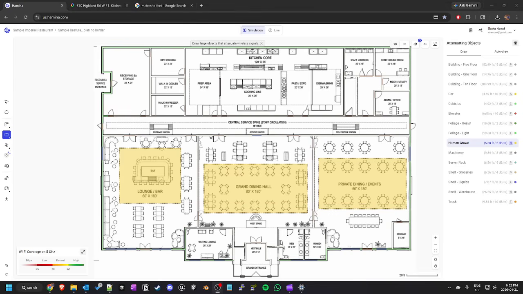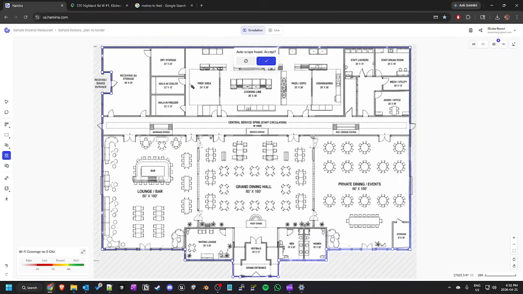Once you have those elements in, the next thing you need to do is gauge what areas you think, okay, I don't need to really worry about. These are areas you don't want to concern yourself with Wi-Fi coverage. For example, let's say in this entire space, the backside of this storage, I don't really need to concern myself with Wi-Fi. I can put that as an out of scope zone. If this zone is very important, I put it as an in scope zone.